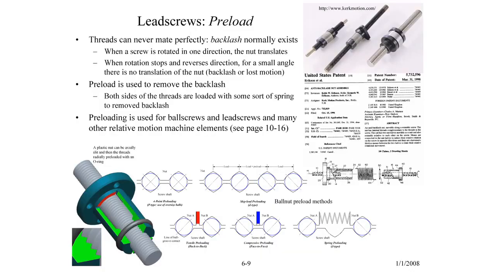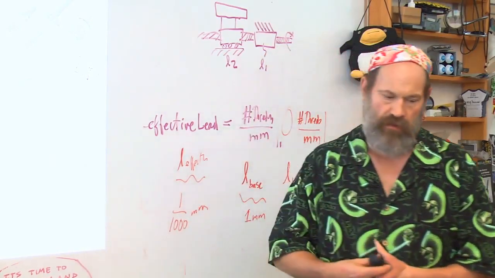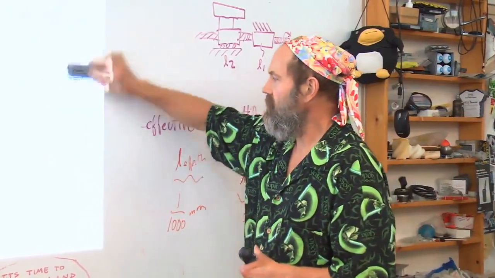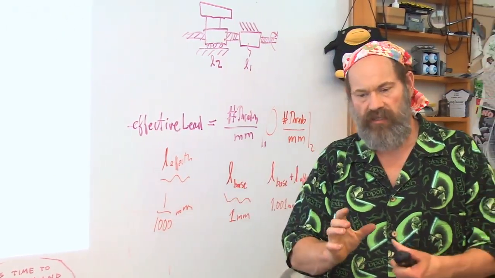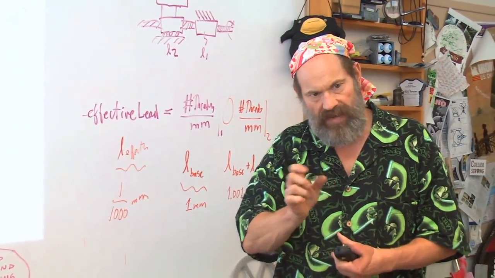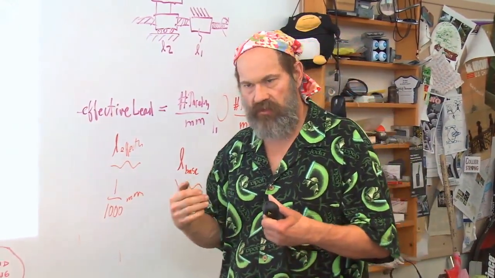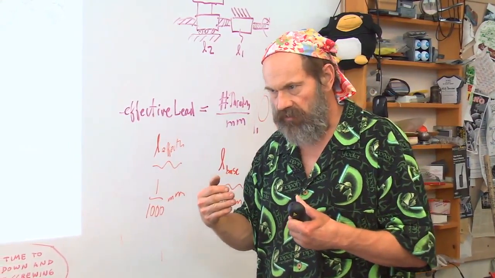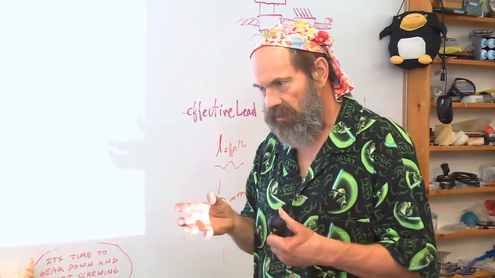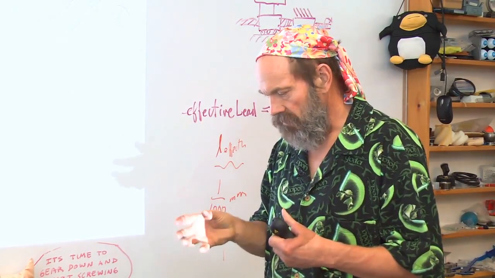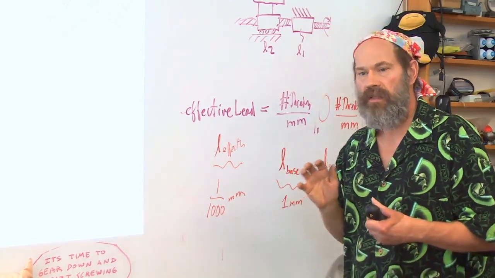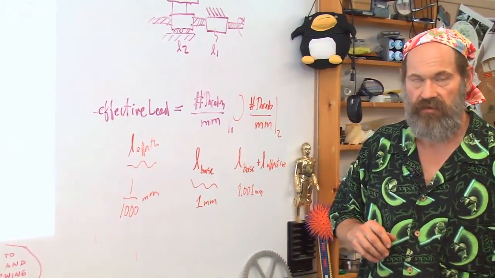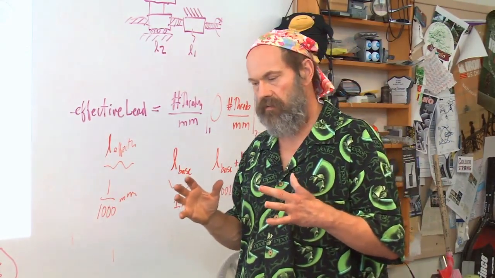Now, we mentioned this term earlier of preload or stretching the screw to deal with thermal strains. So it's not just for dealing with thermal strains in terms of preloading the bearings to stretch it. It also has to do with the fact if you ever put a nut on a screw shaft and it rattles, and as you're trying to get precision motion back and forth, as you're driving forward, if you then stop and go back, you'll end up with backlash or rattle, the rotational motion of the screw shaft that's required before the load will reverse up. And that's not acceptable in many types of machinery. So you get that by reversal.